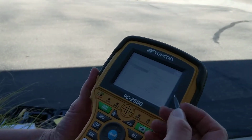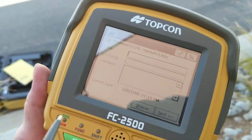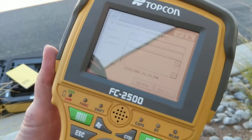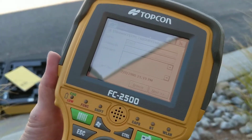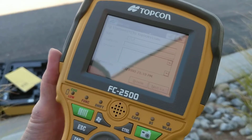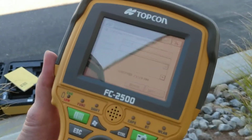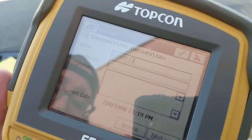So here's our job list, and we're going to open a new job, and we're going to name it with the year. I use dashes. You can use no spaces, no dashes, or periods, however you like your naming convention to be. So year, month, date, and then the name of the job, and we're going to call this training.